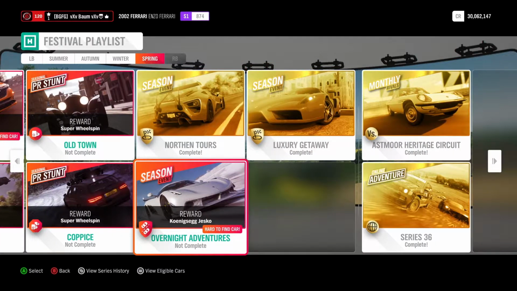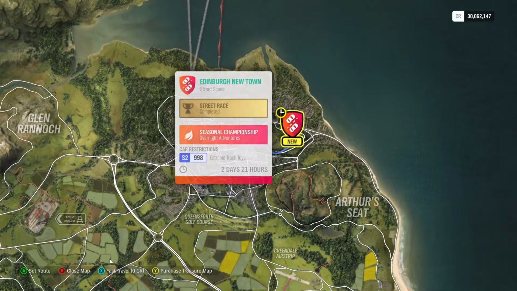We're going to be taking on the Overnight Adventures seasonal event. So if we jump to that, the restriction is going to be S2, and it has to be an extreme track toy. So they are just asking for us to die. So we're going to go set some cars up, and I will meet you back at the entrance to this seasonal championship.